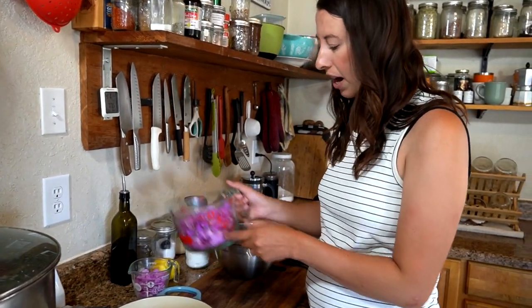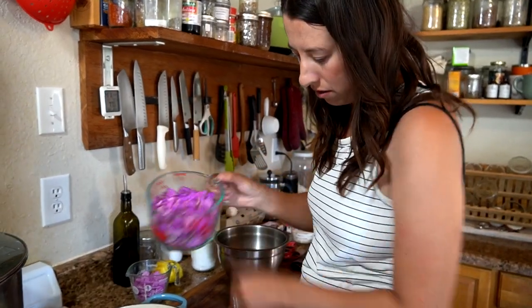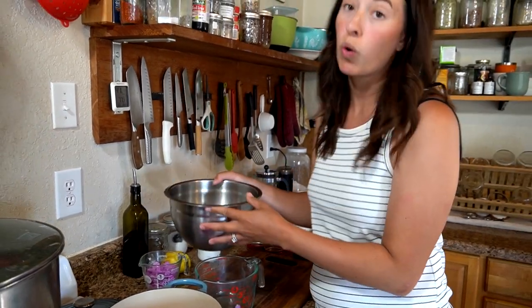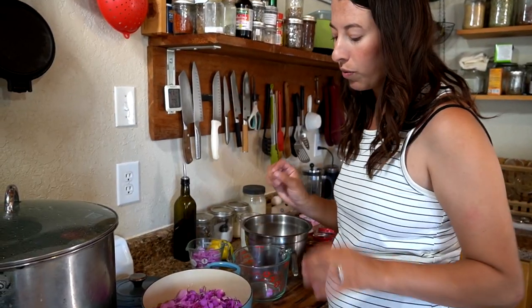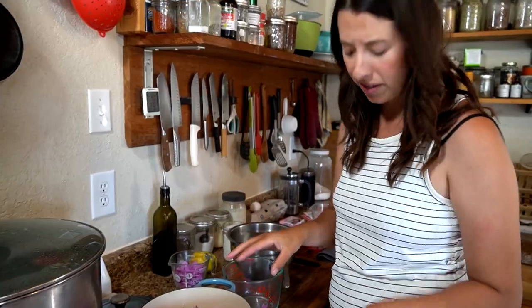This is a very straightforward recipe. It's not even quite four cups of petals but they're really loose in there. I'm going to add that to our Le Creuset and then I have four cups of water to cover everything. We're going to be simmering this just for a little bit, probably about 20 minutes or so, and then we're going to be straining all of the petals out of there.